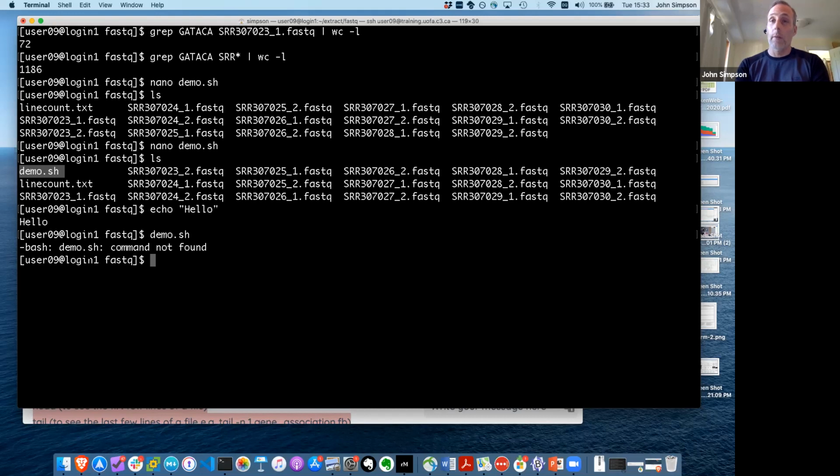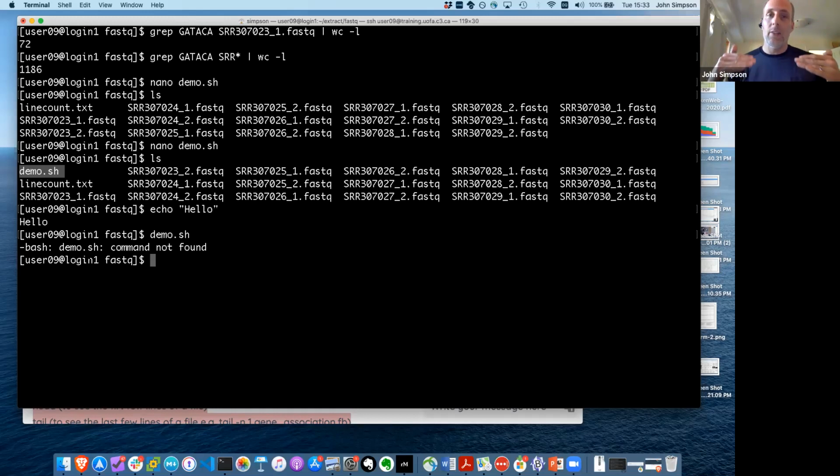Yeah, it's going to look in the path. So the very first thing it expects after that prompt is a command, and it goes to the path, which is a very special, very specified set of files and folders. And I guarantee you there is nothing in there called demo.sh. And if there was, it wouldn't be our demo.sh, so it wouldn't help us.